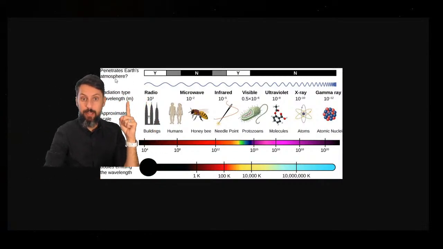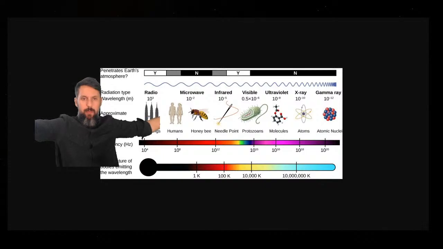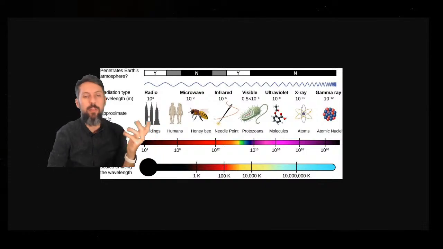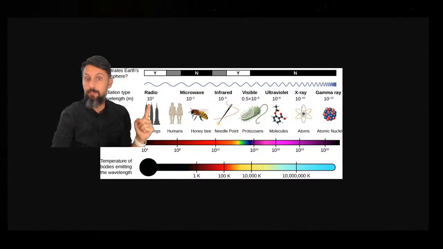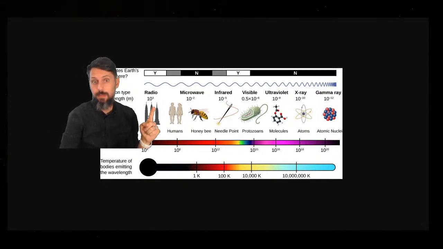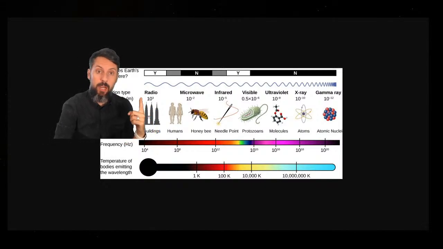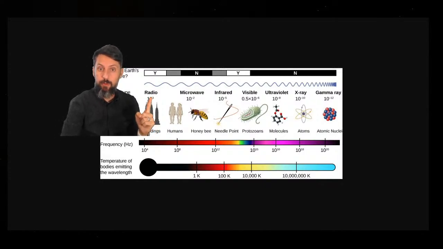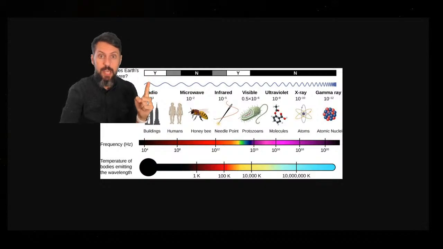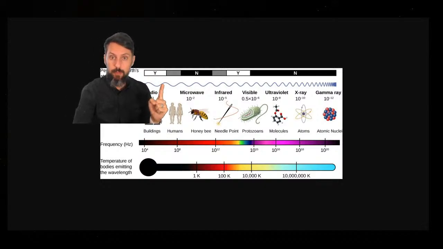So in meters. A meter is, you hold your arm out, that's about a meter, a little bit more than a meter, a little more than 3 feet. If you're British or you're from a sensible country that uses meters, you know what a meter is already. If you're from America, you know yards, and a meter is bigger than a yard. This is 10 to the 3, which is 1,000 meters in wavelength. And that means the distance from the peak to the peak.